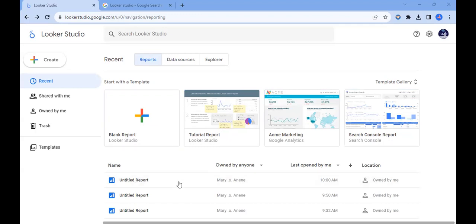When you build your dashboard, you will see the history of the dashboards you built here, aligned one after the other. And you can also share your reports with various individuals, your colleagues, your business partners. You can rename your reports or delete your reports from this list. It doesn't mean that your reports will directly go missing, or if you do this mistakenly, you can easily go to this trash and restore your data.